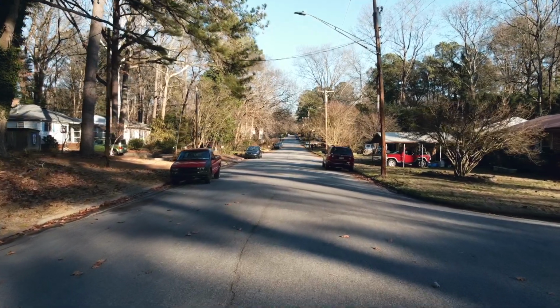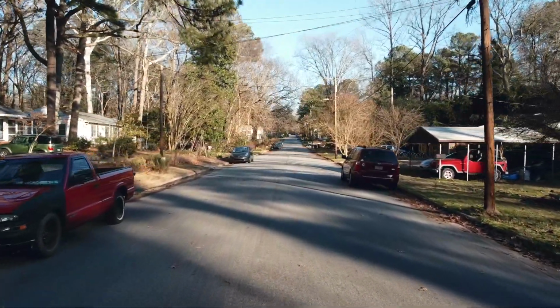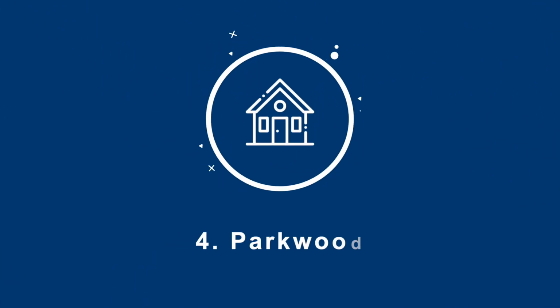Now, living in this area is actually very safe. Kids run around all day playing in the park, and there's tons of families and a great community centered around this neighborhood. Of course, I have common sense, but that's with any neighborhood. Now, if you're thinking of raising kids, this neighborhood is great for it. You have access to downtown, tons of biking and walking trails. They'll love it. Overall, this is a very nice neighborhood close to downtown that hasn't appreciated like crazy yet. So if you're looking for a spot next to downtown, I would definitely check out this one.